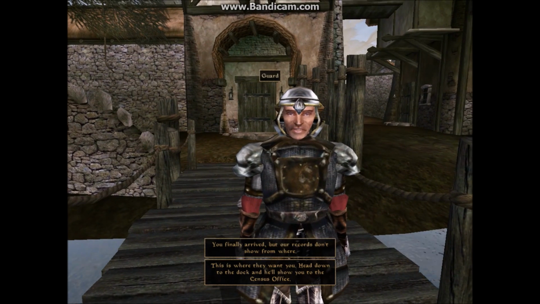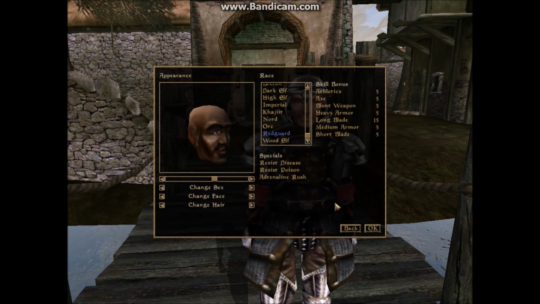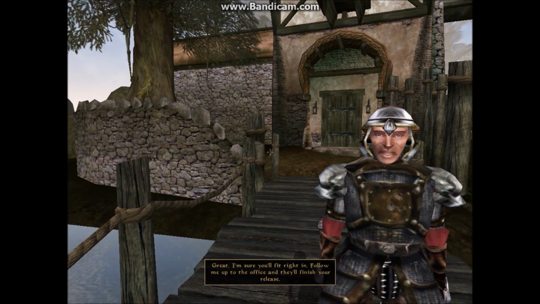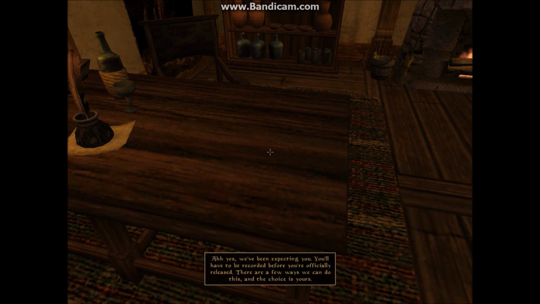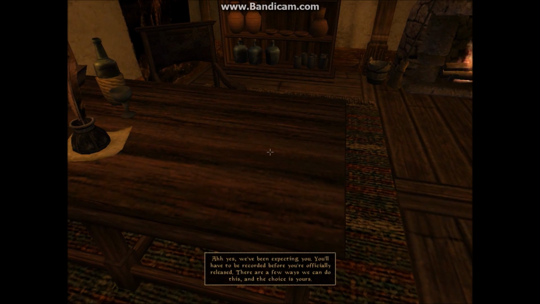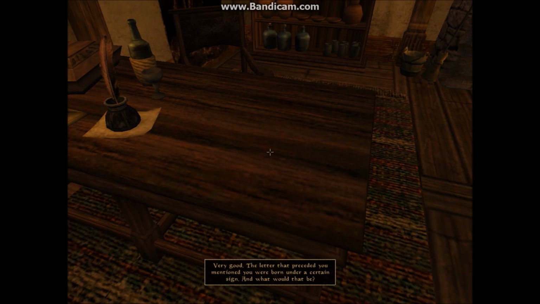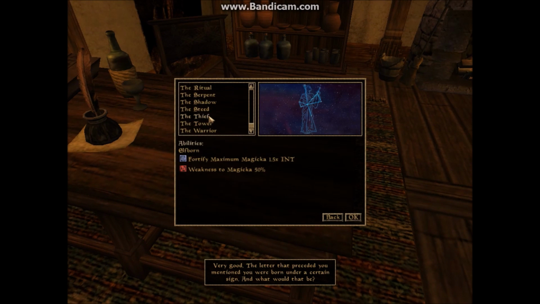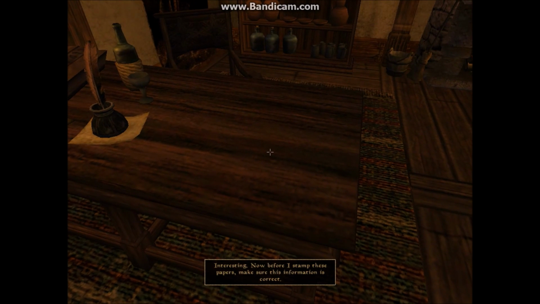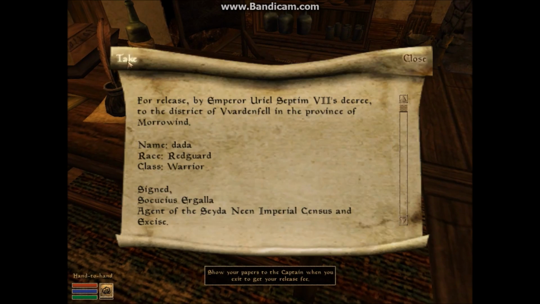So I'm going to go Redguard, and I'm also going to go a warrior, and my star sign is going to be the Steed for speed. Have the Steed for speed! Anyway, just get through this rubbish quickly. Pick the warrior. Star sign, what would that be? Here we go.